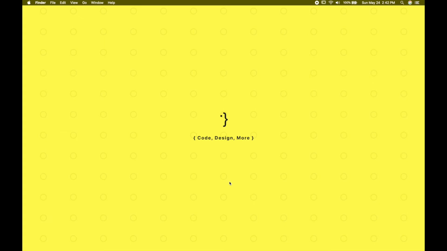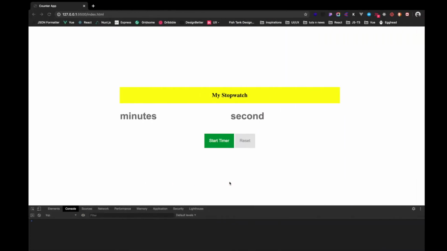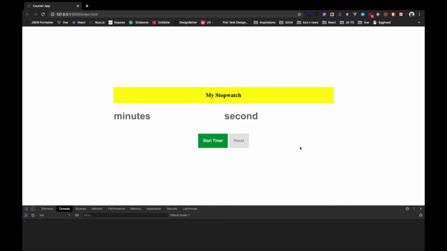In this video, we'll be learning about creating a simple stopwatch with plain vanilla JavaScript. Let's take a look at what we'll be coding. We have a simple stopwatch here, which takes input from the user and does the decrement of the value provided in minutes and in seconds as well. We can also add stop and reset to our stopwatch as well. Let's see it in action.